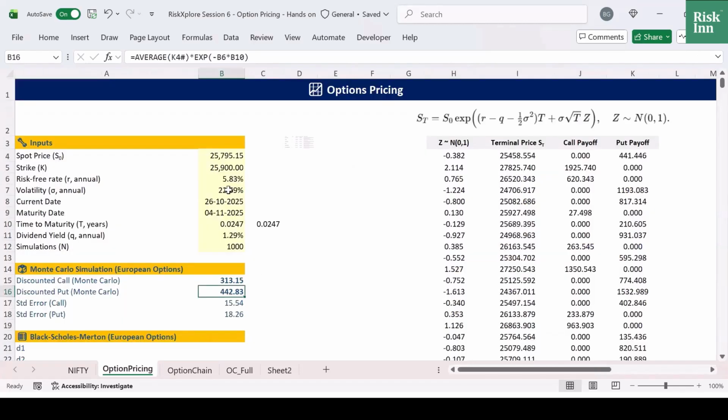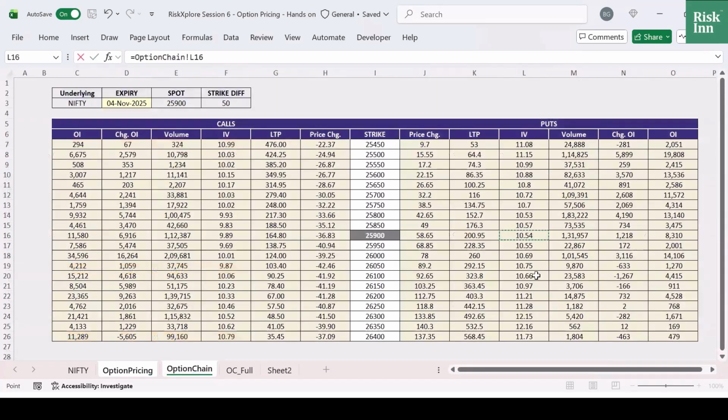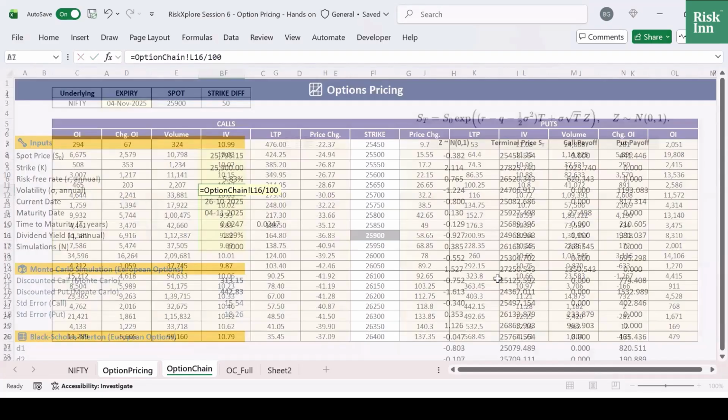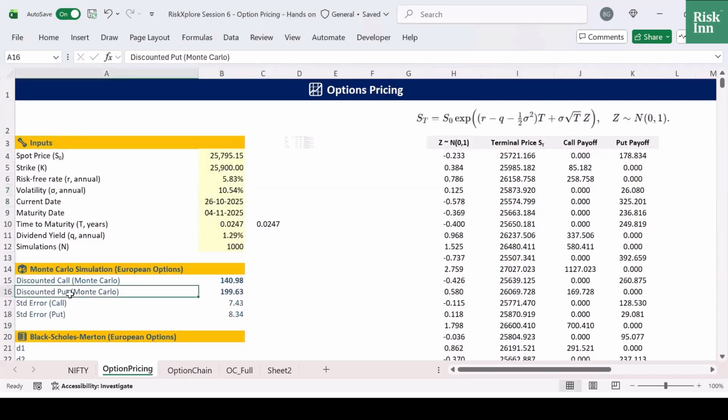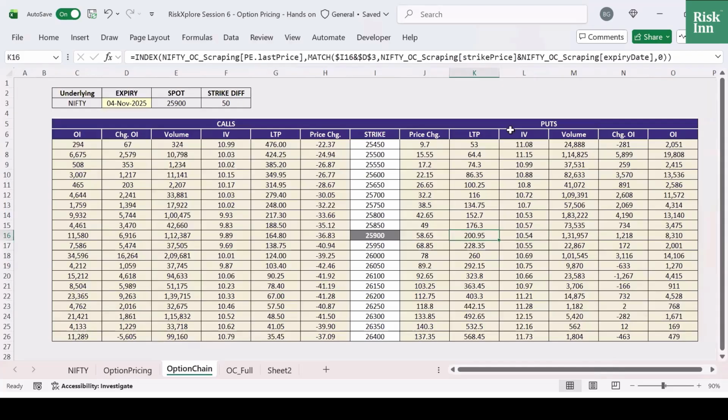So let us do one thing. Let us try one thing. Instead of using this estimate of volatility, right, let's go ahead and let's use this estimate here of IV, 10.54 divided by 100. If we now check here, discounted put की क्या value है? 199.63. And what is the value that we have here of put?